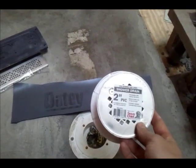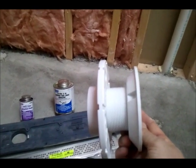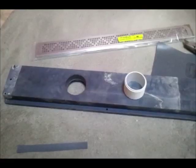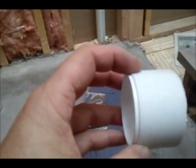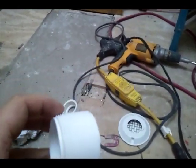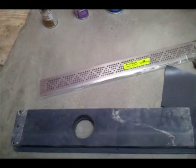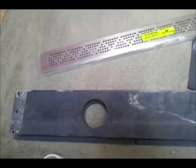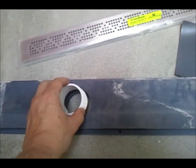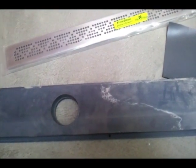Anyway, what we're going to do is make this whole drain system work with this drain clamping ring and this threaded body. So next, what I've done is I've severed the threaded part off of the drain right here. Cut that off with my Sawzall, and now I've got the linear drain upside down, and you can see it's made to fit a 2-inch PVC pipe with a glue fit. The threaded body fits in there loosely, so you can't do a glue fit with that.